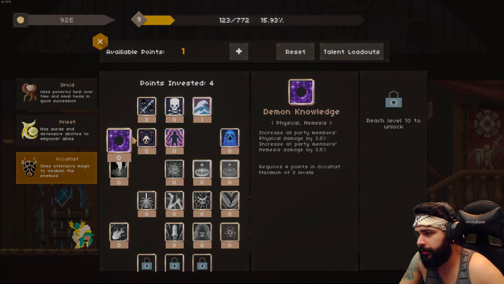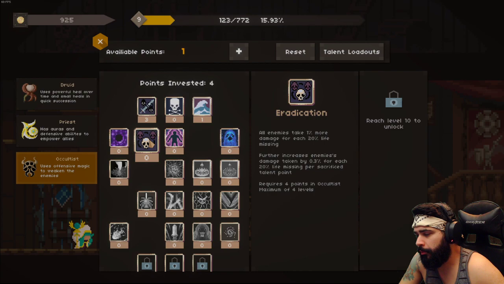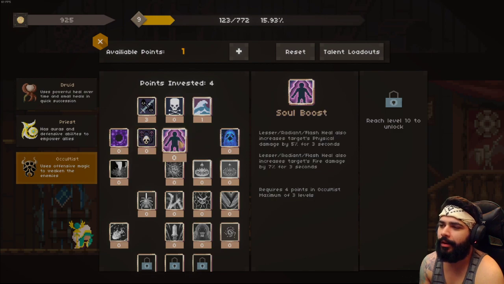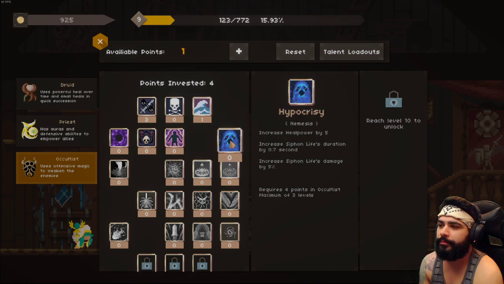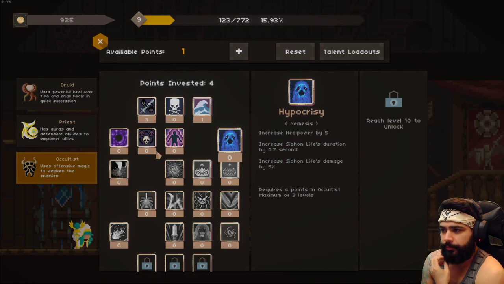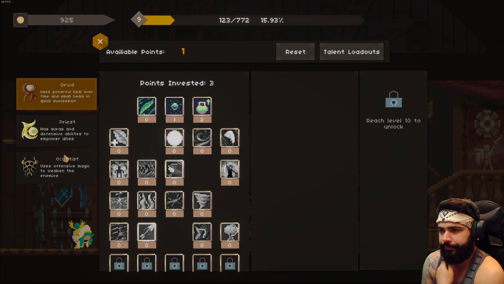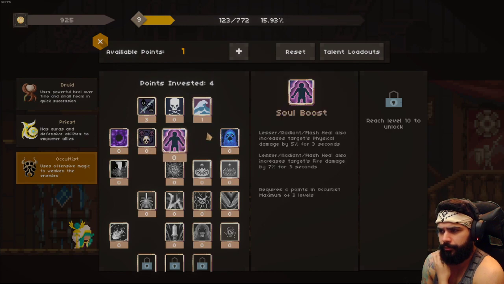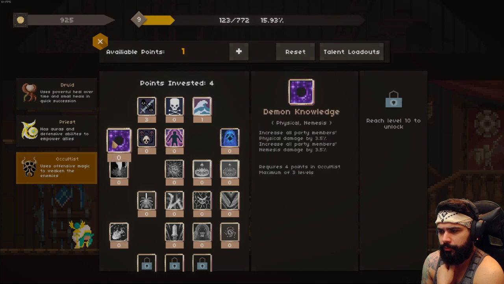Demon knowledge increases all party members' physical damage. All enemies take 1% more damage for each 20% life missing. Further increases enemies' damage taken by 0.3% for each 20% life missing per sacrifice talent point. Lesser, radiant, and flash heal also increases target's physical damage by 5%. Increase heal power by 5. Increases siphon life's duration. Siphon life? What? What's Nemesis? I don't know what Nemesis damage is.